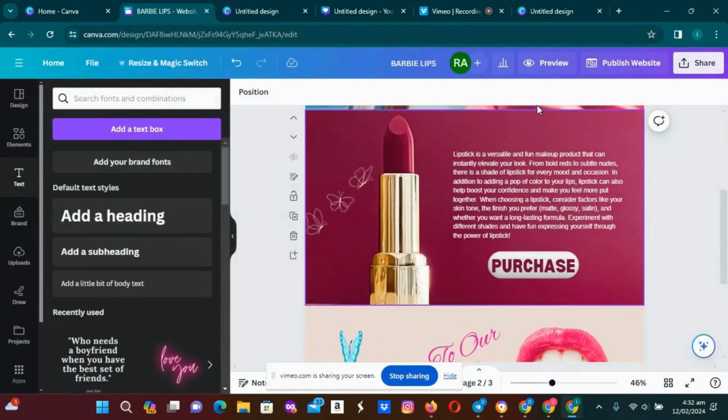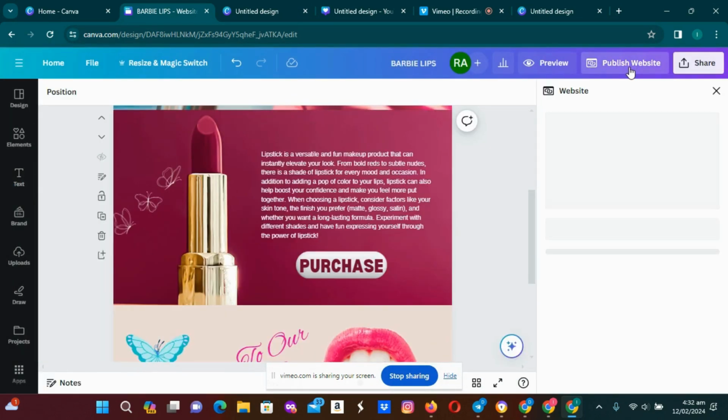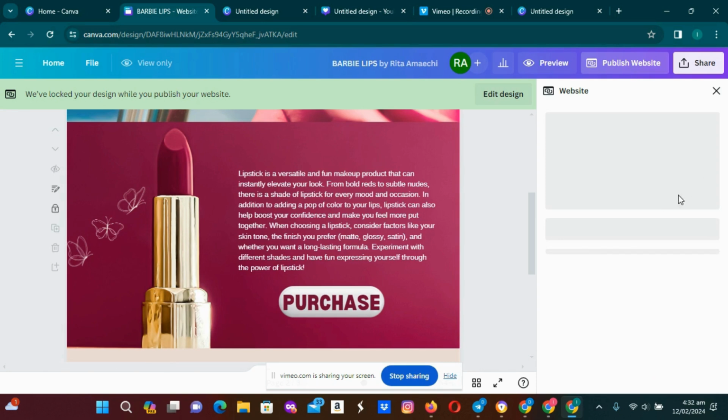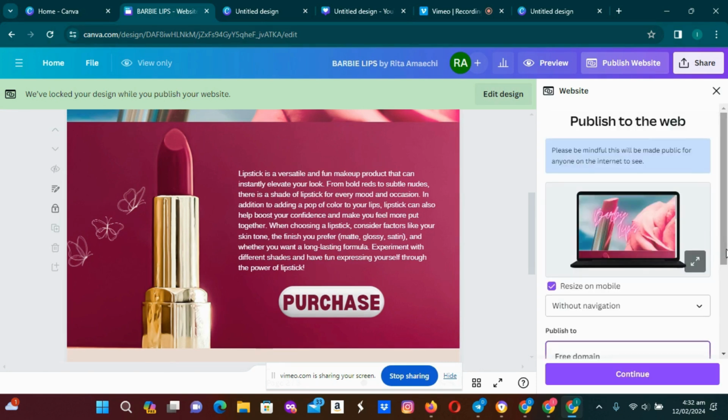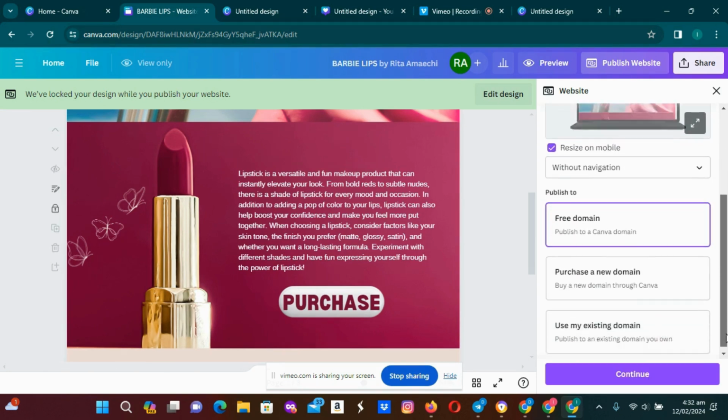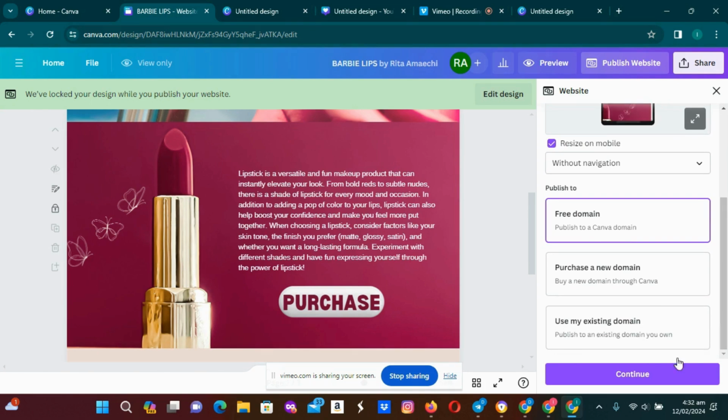Okay, so you can go on, just publish your website. You can see then you have a free domain. You publish to a Canva domain, which is free.